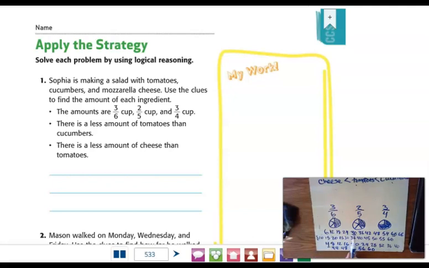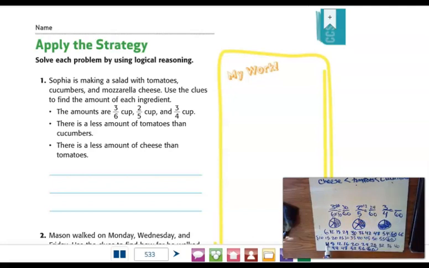And the yucky part about this is we had to go all the way out to 60 to find the least common multiple. So we're going to change all our denominators to 60. Now 6 times 10 is 60. 3 times 10 is 30. Now 5 to 60. 1, 2, 3, 4, 5, 6, 7, 8, 9, 10, 11, 12. 2 times 12 is 24.